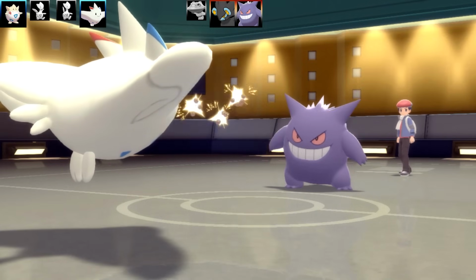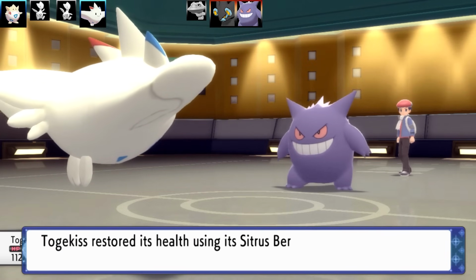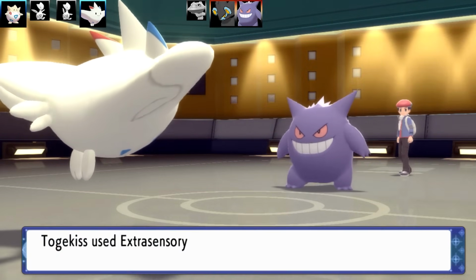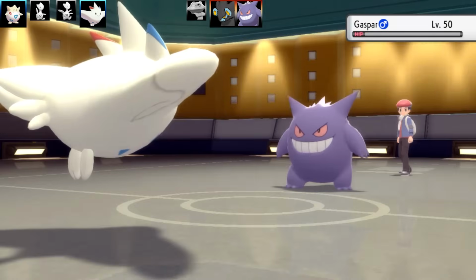Depending on whether I stay asleep or not, this Gengar could cause me a fair bit of trouble. So, I've got the item as Citrus Berry, and I've got max speed and max special attack. Very similar to the couple of other Togetics I had before. I'm actually going to wake up this turn and get an Extra Sentry off, and that's going to be enough to take out Gasper the Ghastly.